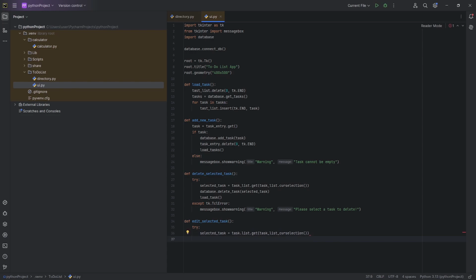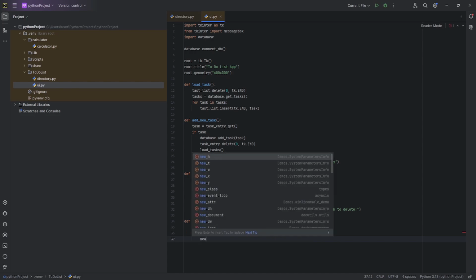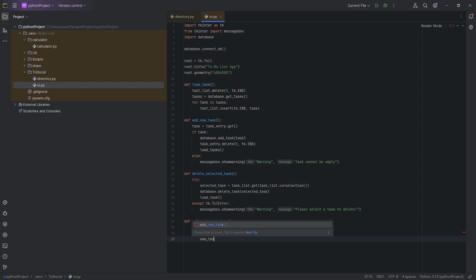As we have selected task, now we want to apply a new task. New underscore task should be equal to task entry. So put in task underscore entry because you want to put in a new value. Another thing that you want to put in is dot get, because the selected task will be edited and would be fetched from the task list.